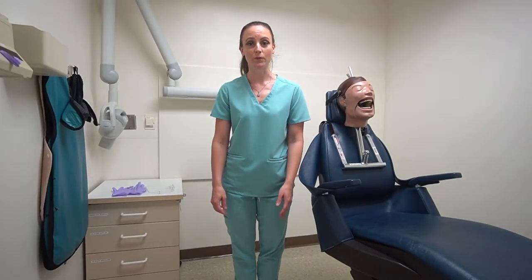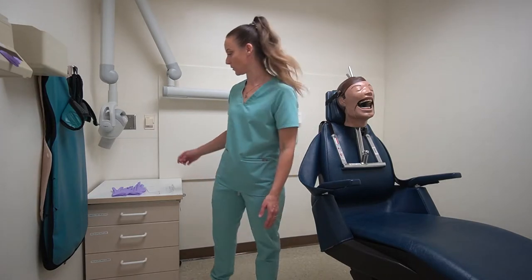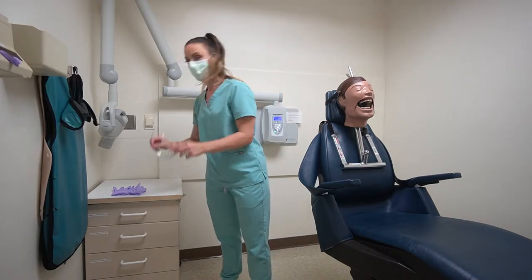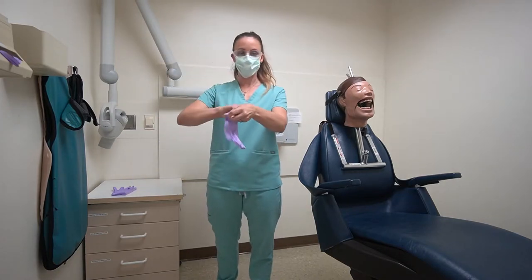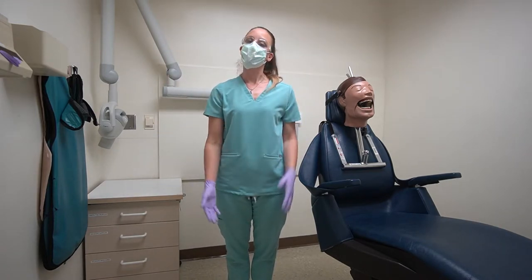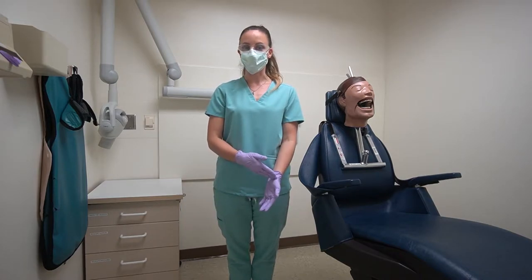Okay, so what you're going to need to be wearing for this is your mask. Eyewear. And then gloves. If we were seeing a live patient, we would also be wearing a lab coat.